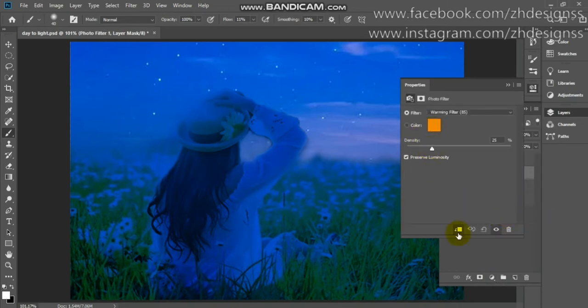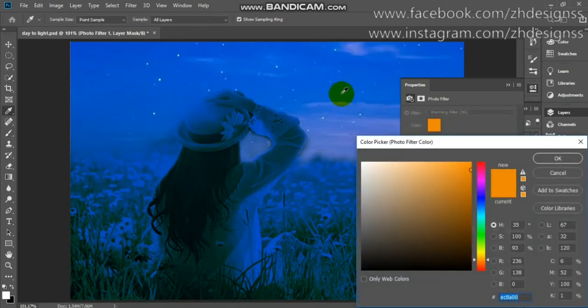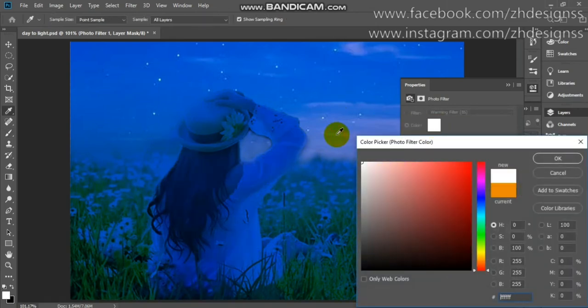and first make sure you have created a clipping mask, and you just need to increase the density to 100% and click on this color, and just take the sample from your background. I am taking from this one area. I think it is looking better.